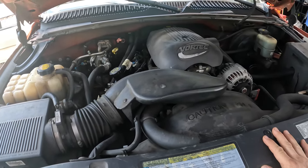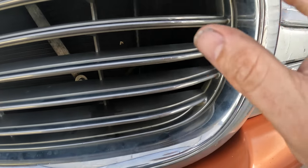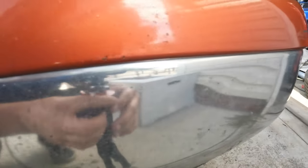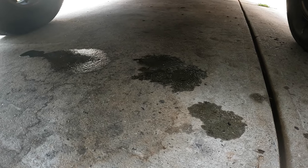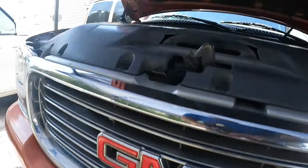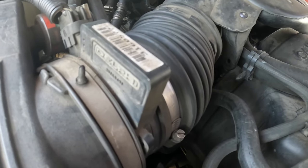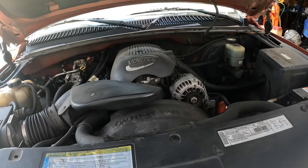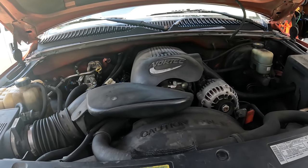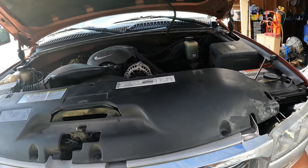It has a crack in the radiator — I'll show it to you whenever we get it out. It's been sitting overnight but you can still see dripping spots here and there. I'm guessing it has a couple of leaks. It may be dripping down from the engine cover or suspension covers on the front of the truck, coming off the front cross member. Yesterday when he dropped it off it was dripping mainly from right here where it was pressurized.